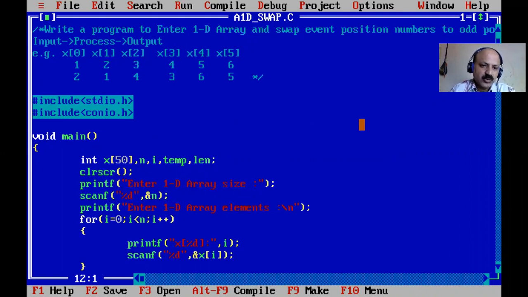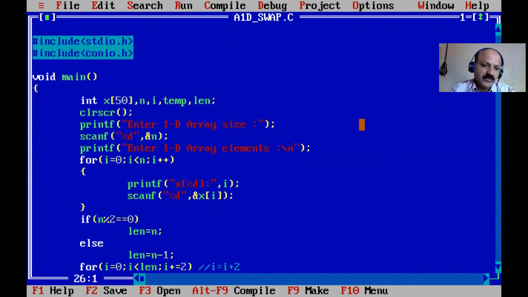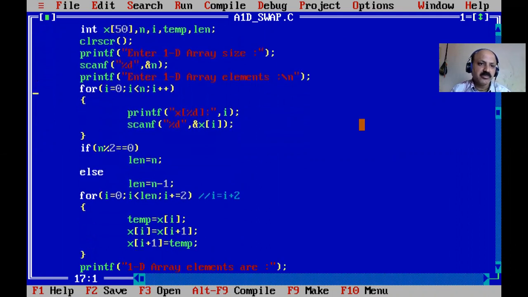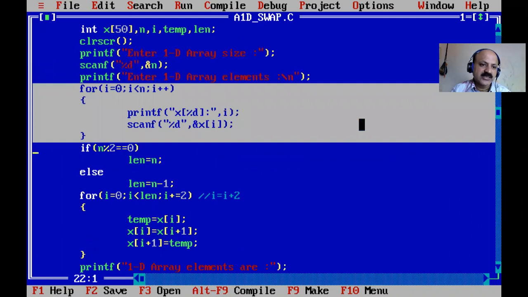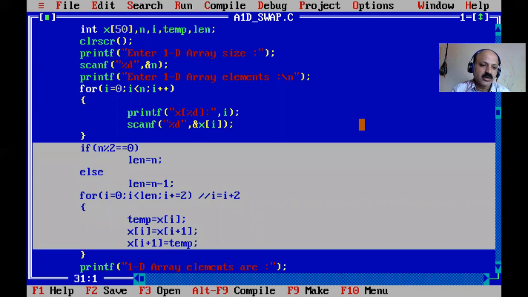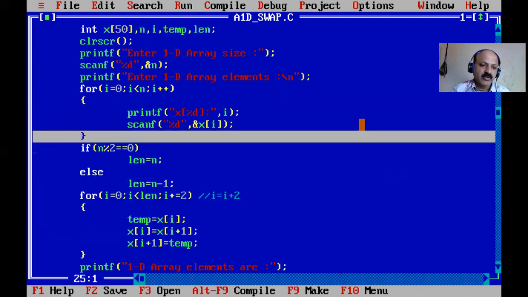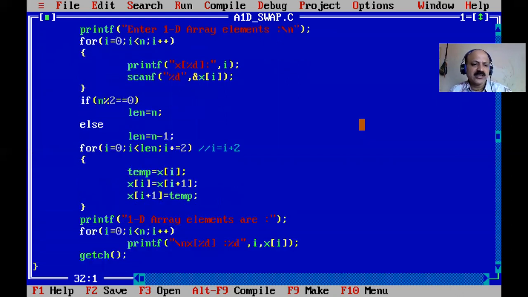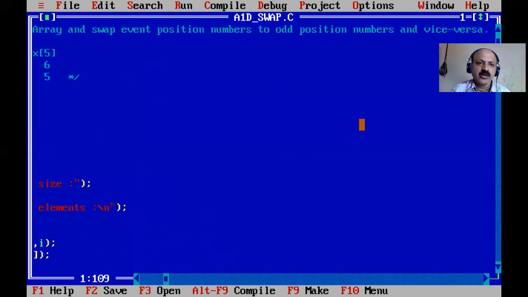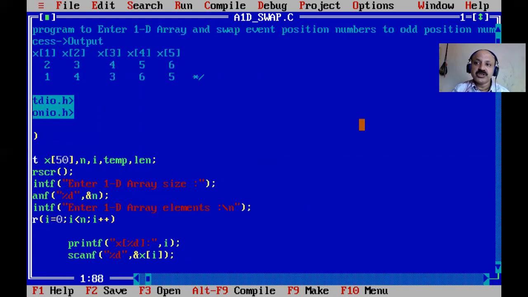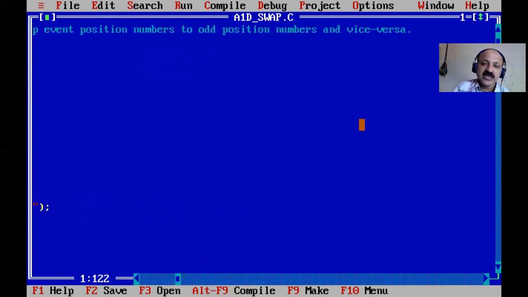So now write this program in your notes in C programming if you are preparing. Very simple and very interesting, simple logic. Here is our input, and here is our logic part, divide and conquer, and lastly our printing, even-odd position, not element. The element can be anything you scan. There are no hurdles in this logic. So perfect. Write a program to enter 1D array elements and swap even position numbers to odd position numbers and vice versa, meaning in reverse case.